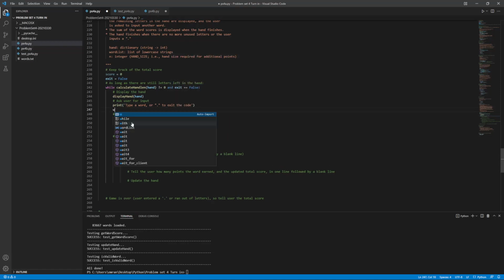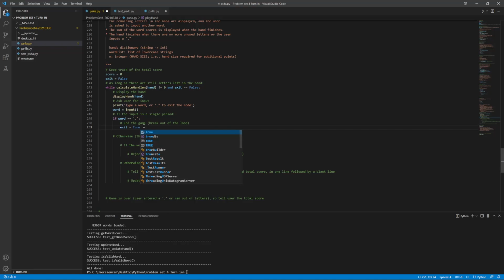Now I'm going to say the word is the input. Now I need to see if the input is a single period. So if word equals period, I need to end the game, so I'm just going to say exit equals true, and then it should end the while loop.